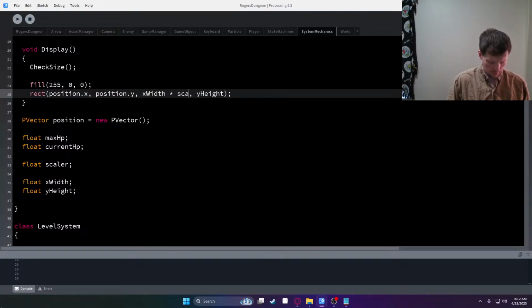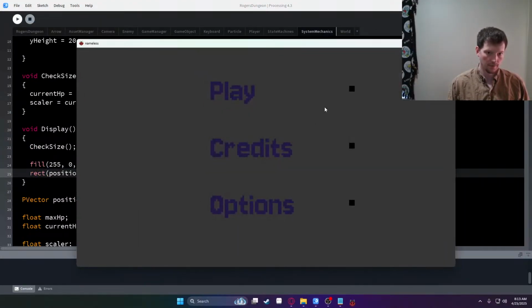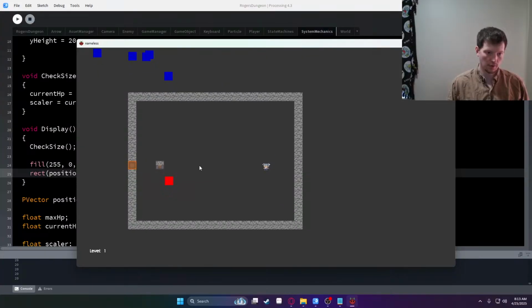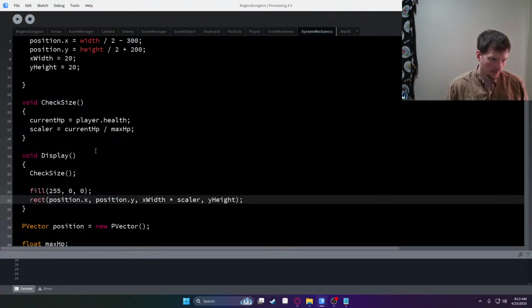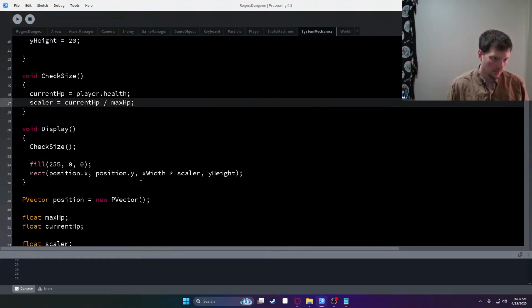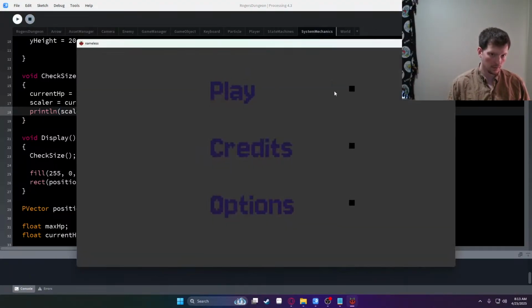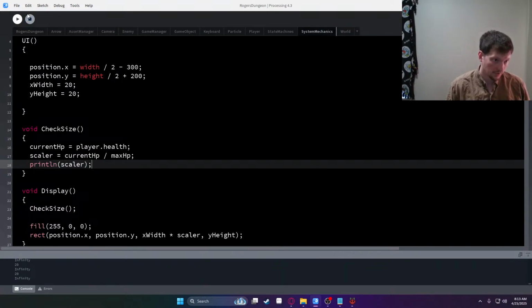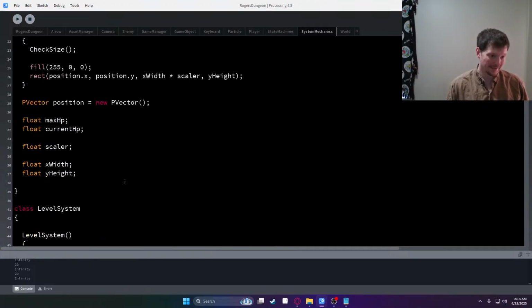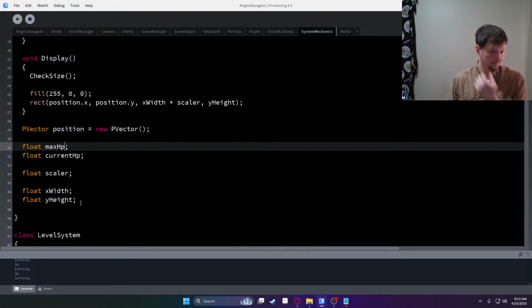So in this case, like max HP. Ah, right. So our max HP and our current HP.